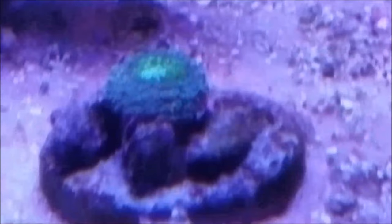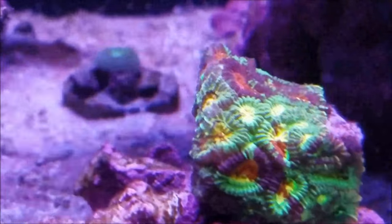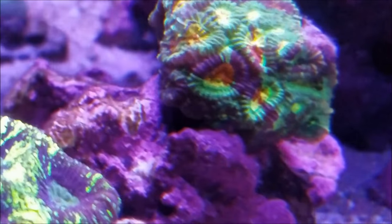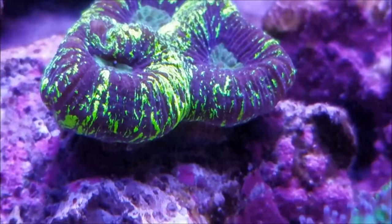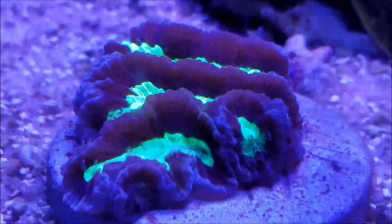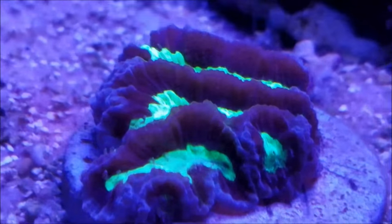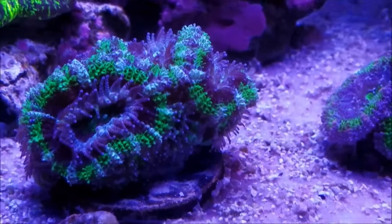What appears to be a green Blasto or Scoli is starting to grow, so I'm hopeful in the near future to get a good look at what this is going to be. The Night Before Christmas Favia is really doing well — it's spreading down the side of the rock it was cut from and is about to encrust on the rock I put it on. There's another new Favia in the tank that appears to be doing well and actually has what look like feeder tentacles coming out to grab some food. I've been dosing Seachem Phyto and Zooplankton, and that has done wonders with these corals sending out sweepers.